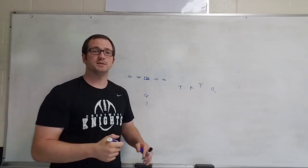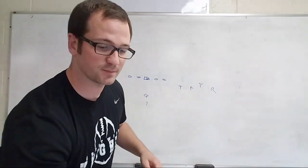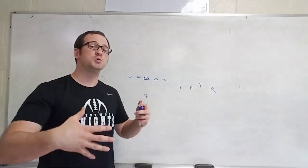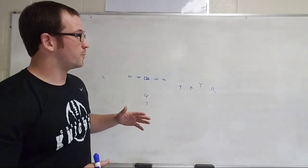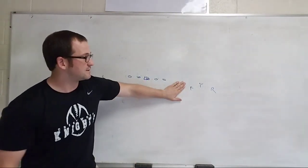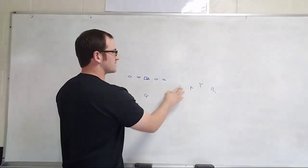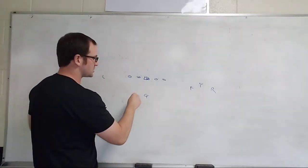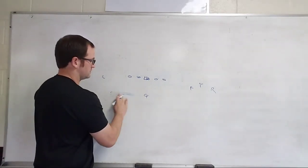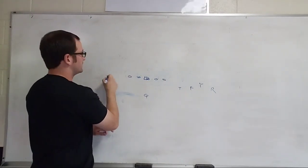This is quads right for us. My favorite thing to do, besides run the ball, is run the mesh package. Mesh is huge for us — we do this every day. We run our normal mesh with the three receivers like we would in three by one, with the tailback there. If we do three by one mesh, the tailback's on this side pushing this way. Now we put him over here — he's still going to run the same spot and end up in the same spot.